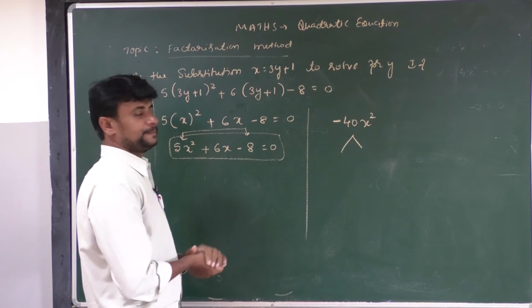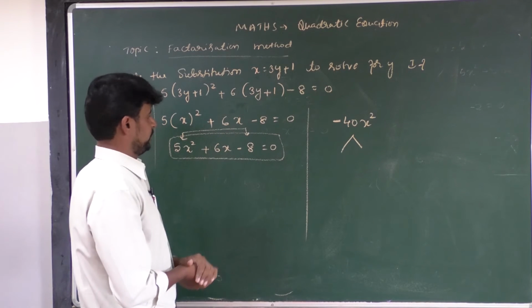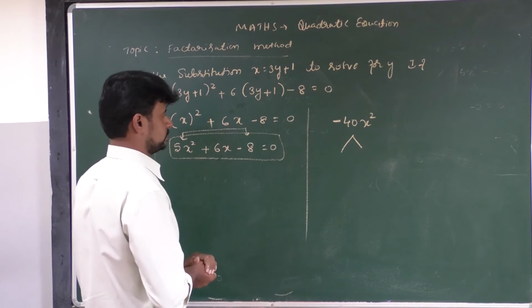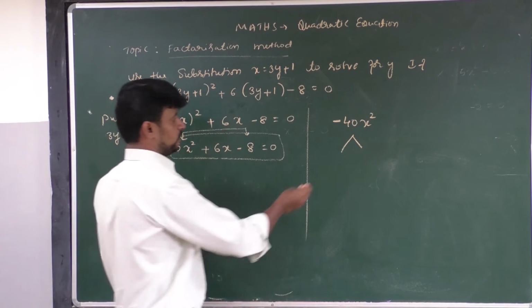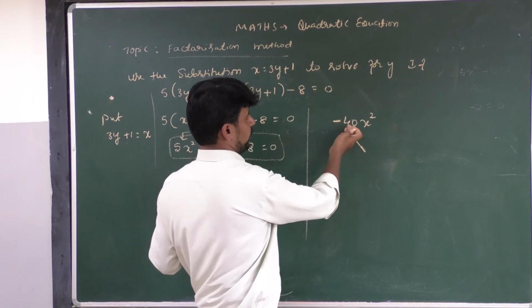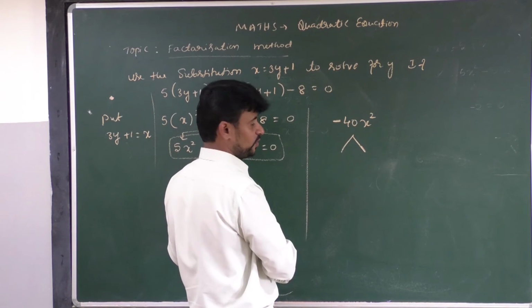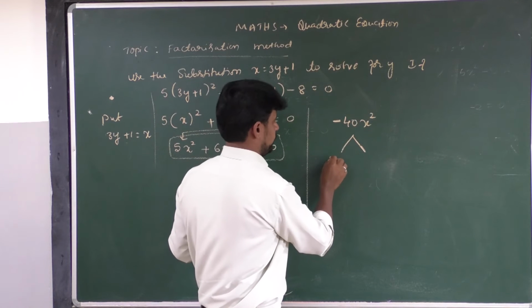How can you find the factorization for this? So here 6x is there. In which table will 40 come? Very simple method. You have to follow this. See this, all of you. 40x square will come in. What is the half of the 40? First you have to find that. Half of the 40 is 20.